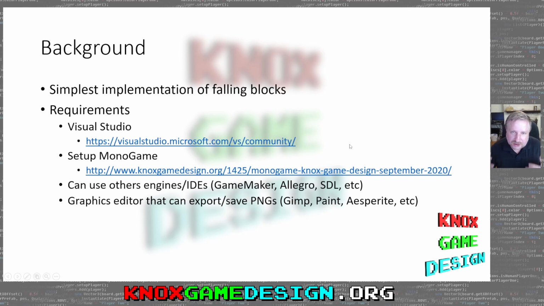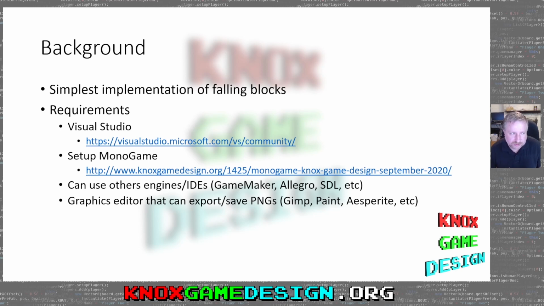I've talked about many different game engines and frameworks and tools, but really haven't gone into how to actually create different types of games or deconstruct games. So this is going to take a game that a lot of people are familiar with and show what goes into making that type of game. This is going to be a very simple implementation of a falling blocks game.